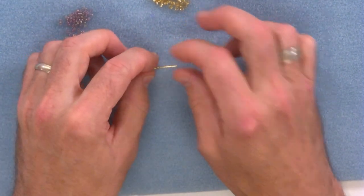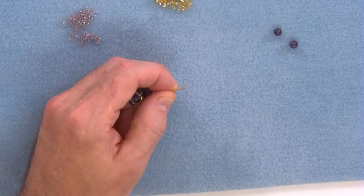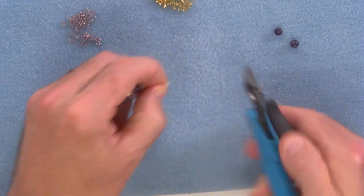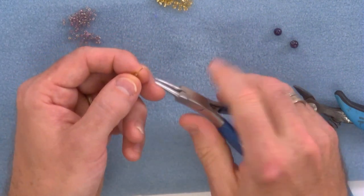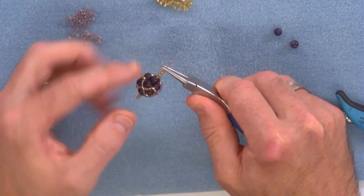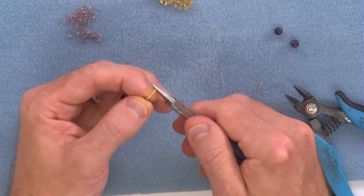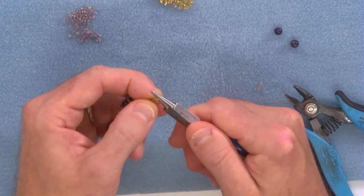As you can see, we've got quite a bit of wire left at the end of our head pin. So we're going to use our flush cutters, and we're going to cut the wire, leaving about a centimetre, which is plenty enough length. Then we're going to use our round nose pliers, and I'm going to make sure that they're sat nice and neatly on top of the last bead. I'm going to turn 90 degrees, so you get a nice right angle, and then I'm going to make a nice loop curving back at myself.